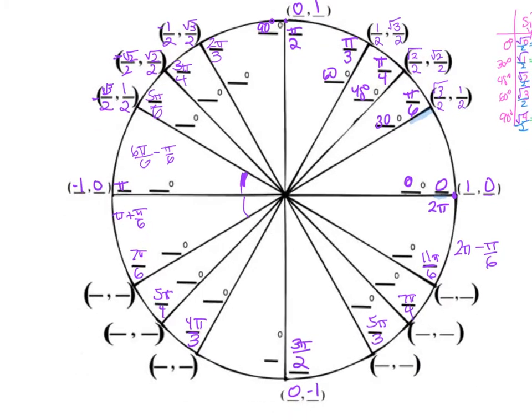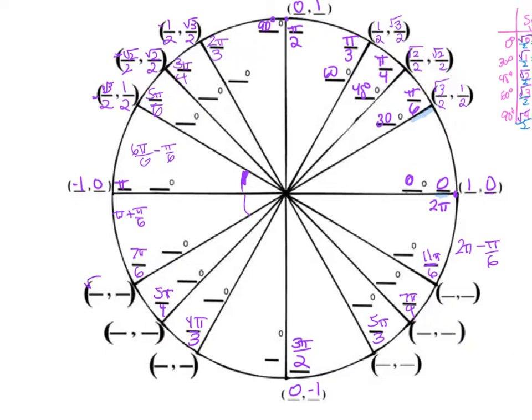So I'm sure you can figure out how to fill out the rest of these just by looking at the reference angles here. Pi over 6, so anything with pi over 6 will be here, negative root 3 over 2 and negative 1/2. And then down here, negative root 2 over 2. This is negative 1/2 and negative root 3 over 2. On the right, this is positive 1/2. And this is root 3 over 2. This is positive root 2 over 2 and negative root 2 over 2. The y value is negative. And this is root 3 over 2 and negative 1/2.